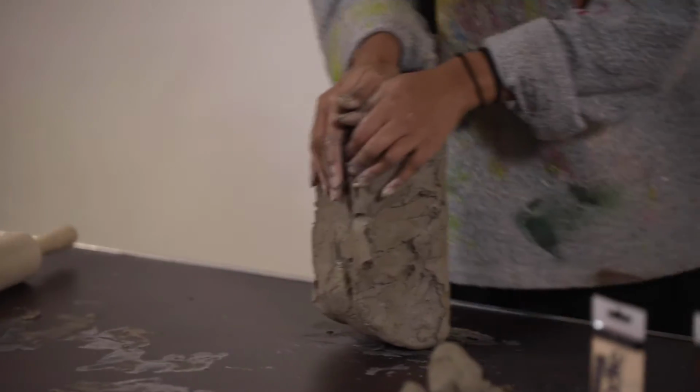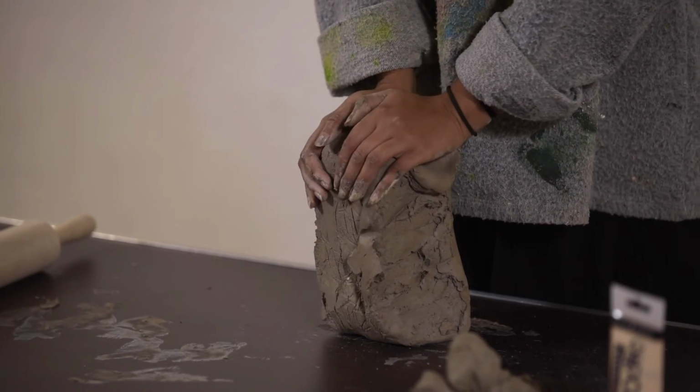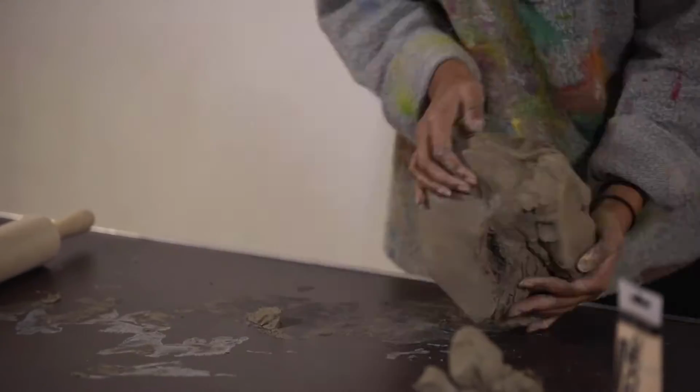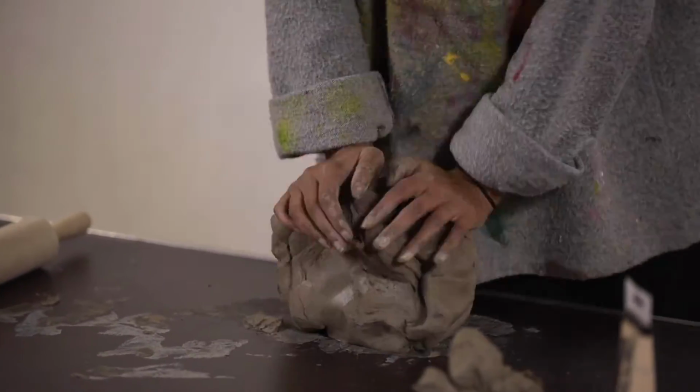First I'm just going to use my hands. When you work with clay, make sure you wash your hands after and use moisturising cream, because clay dries your hands out a lot. Then we're going to try and make it into a circle, so then we can roll it out and cut the shape of the Eleanor Head.